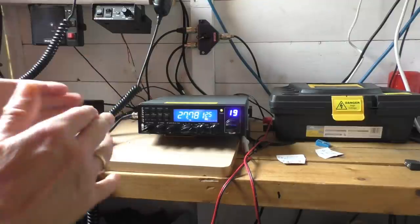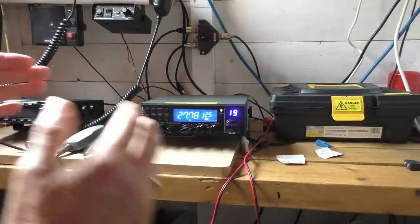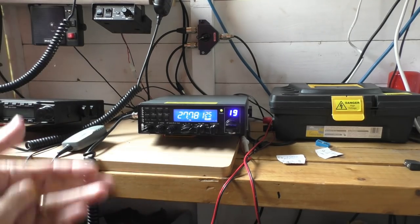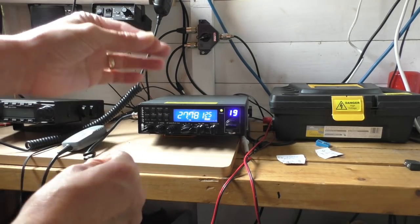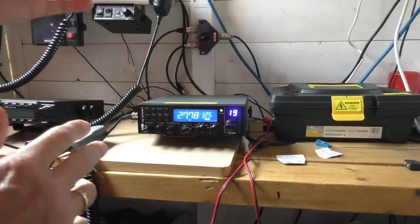So get to some high ground if you can, set your antenna up, learn how to do your SWR. I'm not going to go into it in this video, there's plenty of videos on YouTube. Get your SWR, get your antenna adjusted so you're not going to damage your radio, because that would be tragic. And yeah. Get out on the high ground.